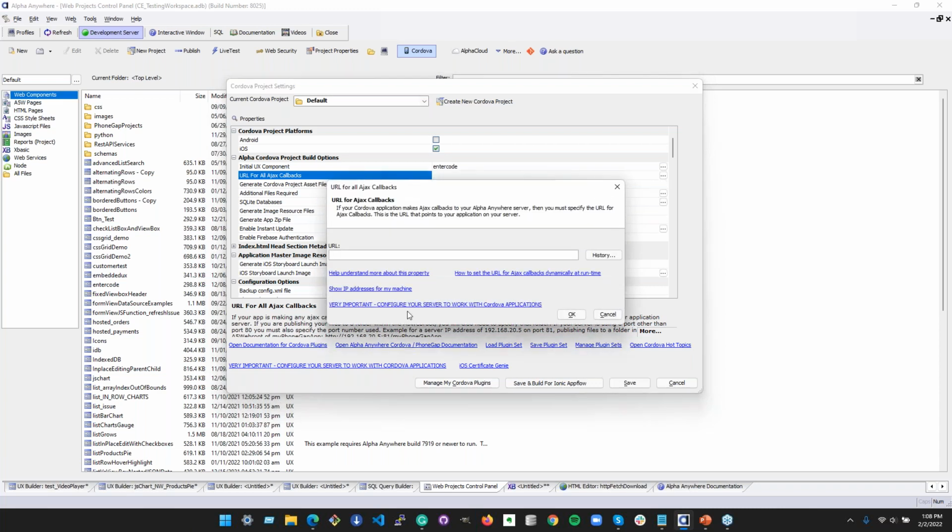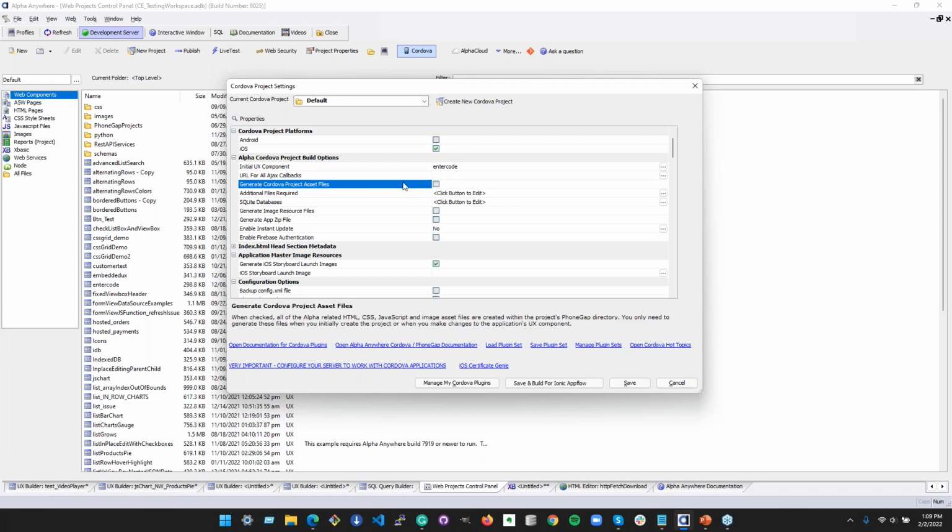And one of the easiest ways to figure out this URL is to first publish your app, maybe with a test page in it that you know, and then go open that page up on the server, wherever you've put it, cloud, IIS, classic server, and then just copy that URL down and take all the stuff off of the end, like the A5W page piece. There's a bunch of links in here to try to help you figure that out. By all means, if you're building an app and you're getting stuck on this, please email guides@alphasoftware.com. We are more than happy to help you figure that out. But that's important for having callbacks.